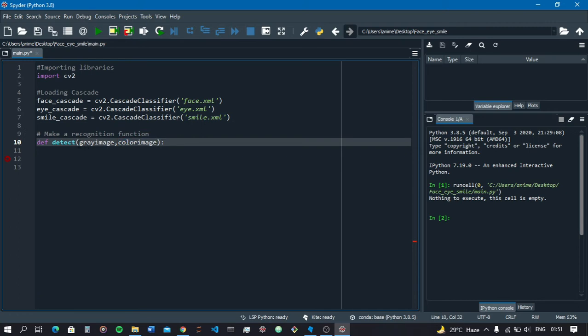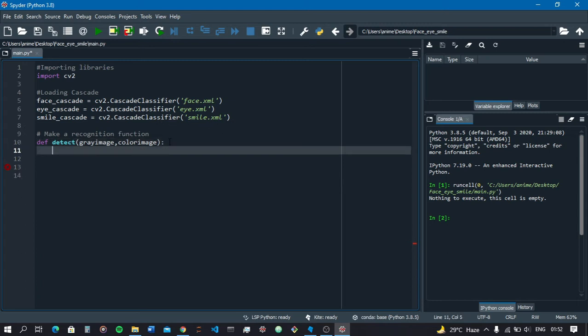After detecting smile and everything, we are going to mark it on this color image and display it as output, because we want our output in the form of a color image, the live image read by webcam, with marked output showing this is a part of face and this is a part of eye. So this function will take two arguments, gray image and color image.